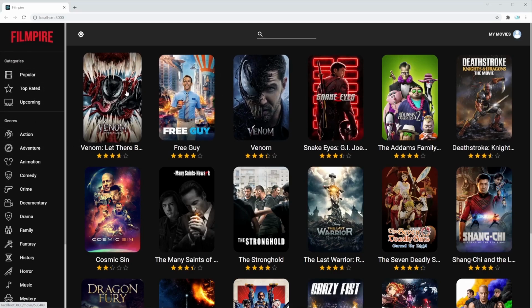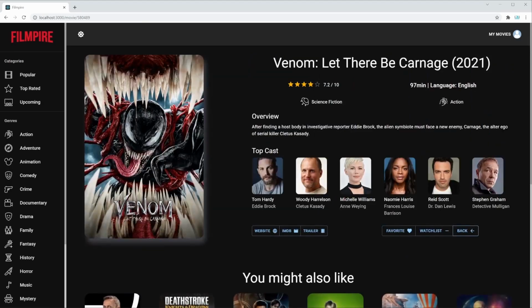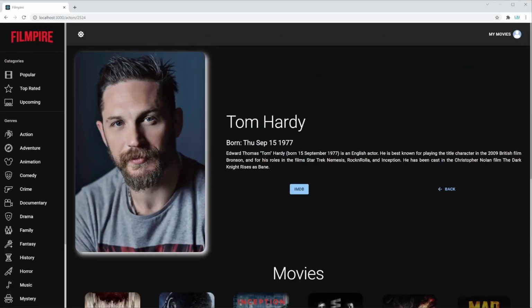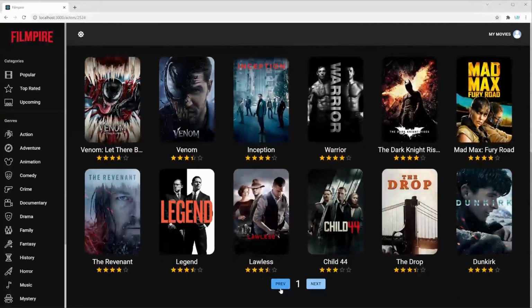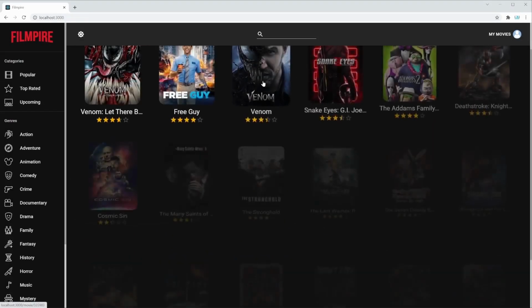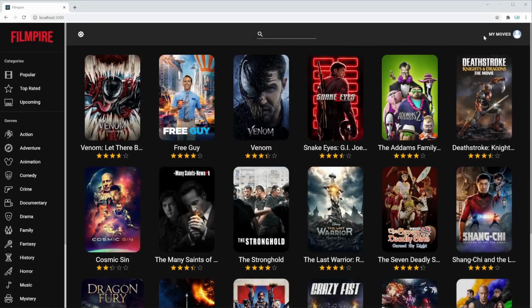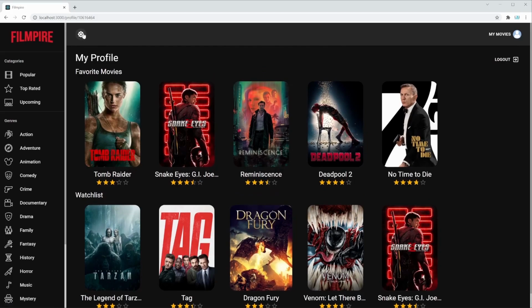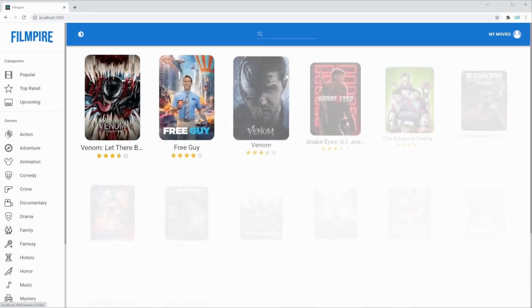Let's see how our movie information page looks like. There we go. This actually looks really good. These buttons are now light blue. Everything changed successfully. Great. And finally, let's see the cast member. This is also all white with light blue accents. Great. Our entire dark mode now works. Let's check the My Movies section, and this is looking great as well. Let's try switching back to our light mode, and there we go.